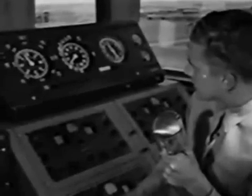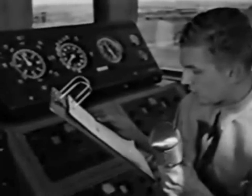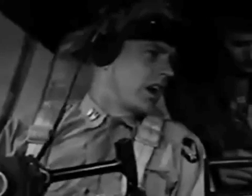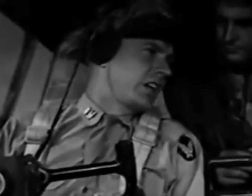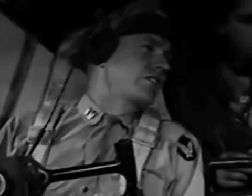Landing instructions from the tower, weather, altimeter setting, and back to work again. When you're ready for a landing, be sure your co-pilot runs through the checklist. No matter how good you are, flying means fatigue, and fatigue does things to your memory. So if you want to bring in this property without an insurance claim, have everything checked in order.